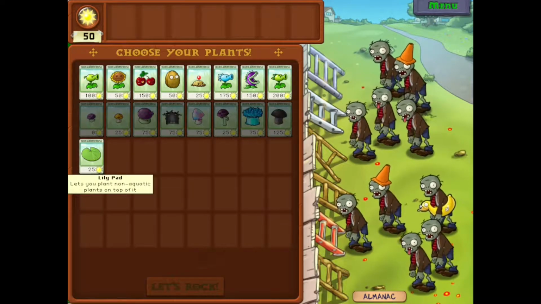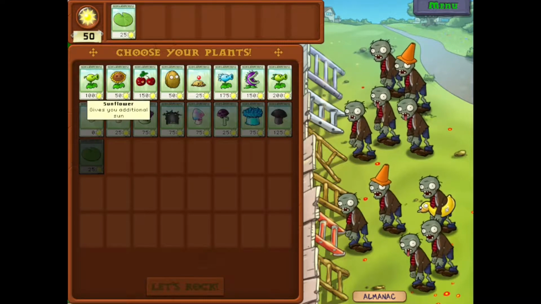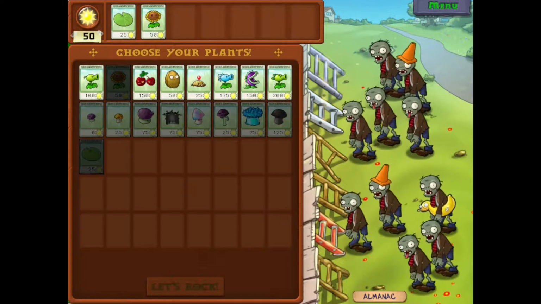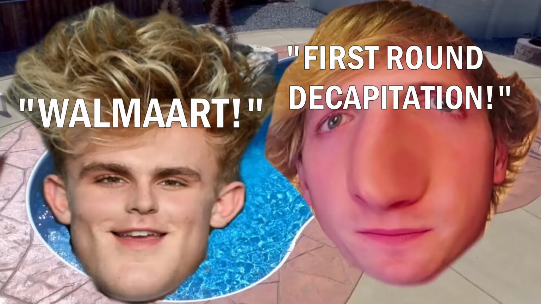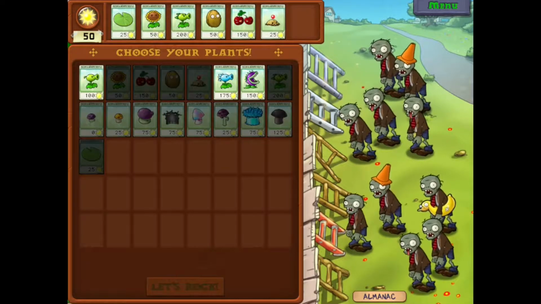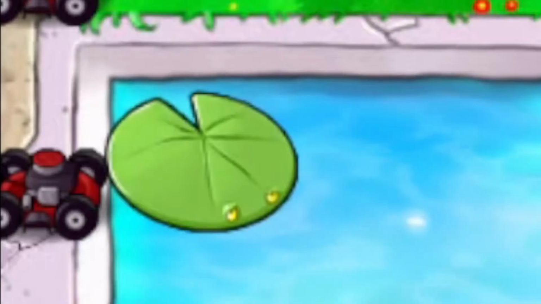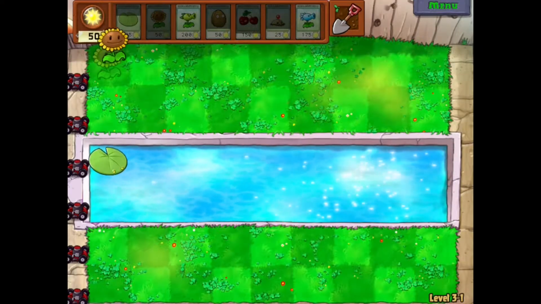Okay, so you can see here it gave us a lily pad. That's pretty much mandatory for all the pool levels, so we always need to bring that one. I think for the first pool level, we'll just play this like a normal day level. Nothing too complicated right now, it's just brown coats and bucket heads. Why did I put a lily pad there? Jeez, it's been a while.